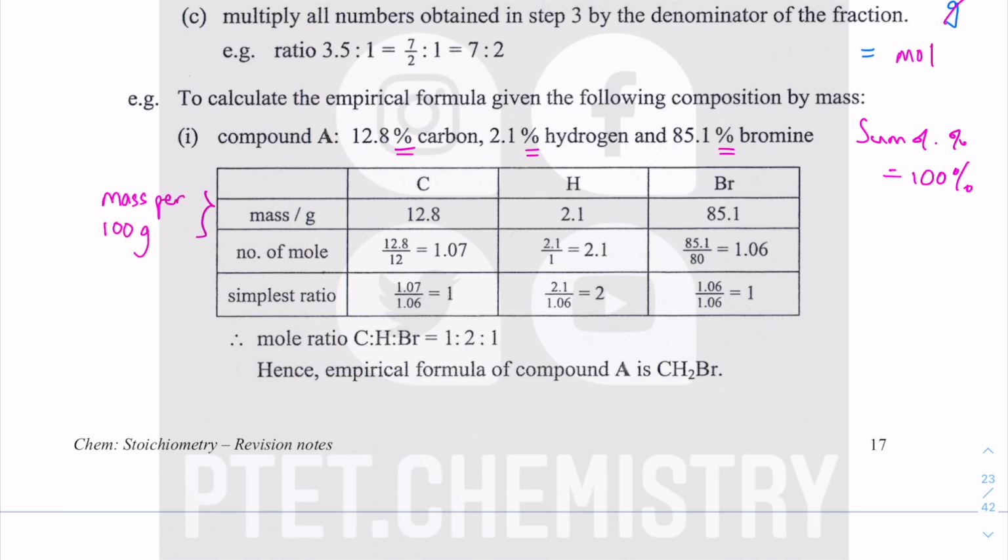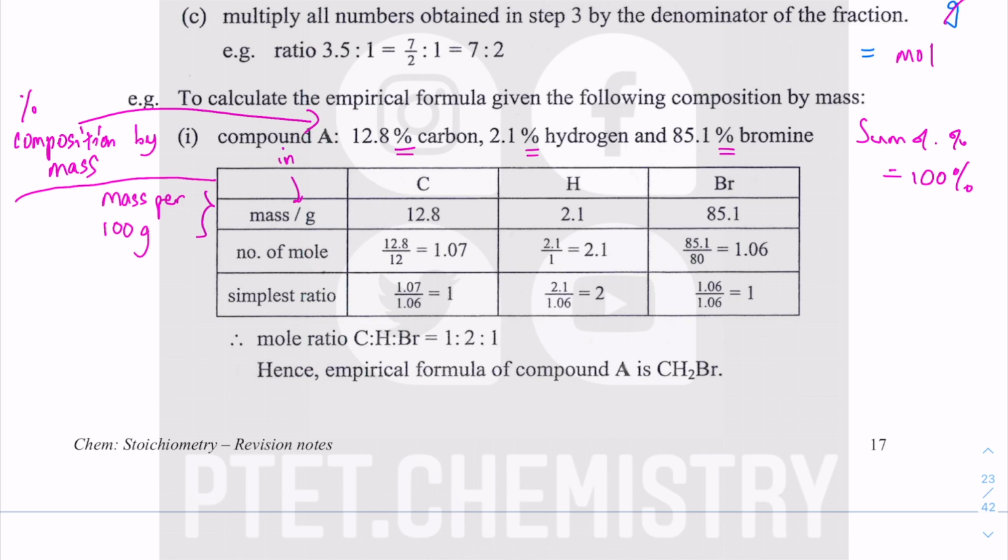So that means out of 100 gram, how much is actually the mass of carbon in gram, the mass in gram. The stroke simply refers to "in gram", the unit; it is a separation between the quantity and the unit. So the mass in gram of carbon is 12.8 gram, 2.1 gram, 85.1 gram. These are percentage mass composition. They can say percentage composition by mass. That is very, very important. Percentage composition by mass. Okay.